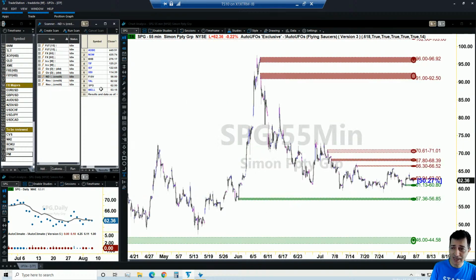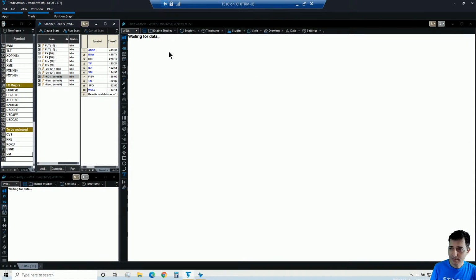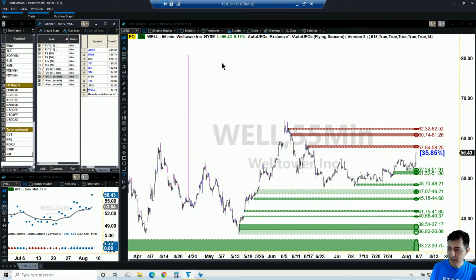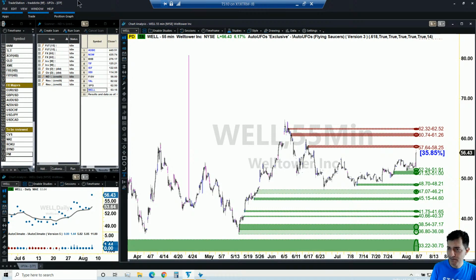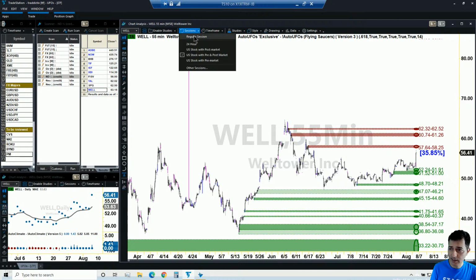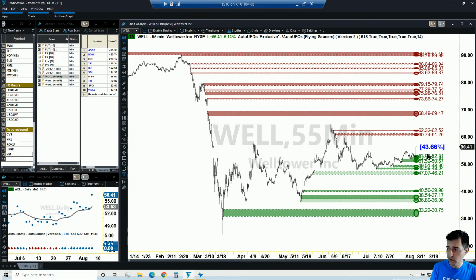And it seems I have one last stock to check. Let's see what's going to happen with it. Pending data, so let's wait to see. Yep, we have it. So here we go. 35% with pre and post market, absolutely not acceptable. The regular session provides us with 43%, which is not good either. And by the way, it's 6% up. Probably the stock reported earnings today, I would guess. So from a directional point of view, guys, no trade.